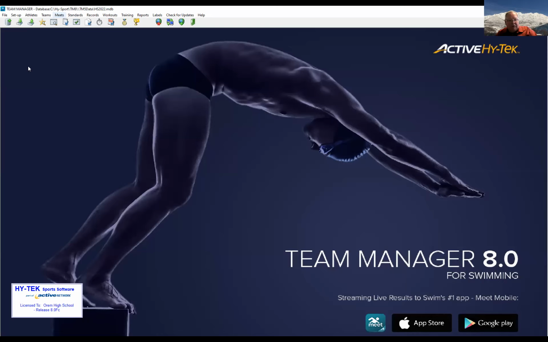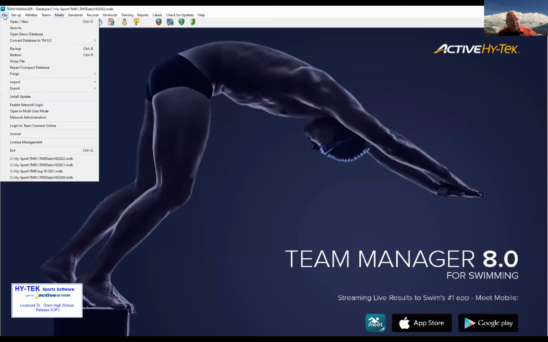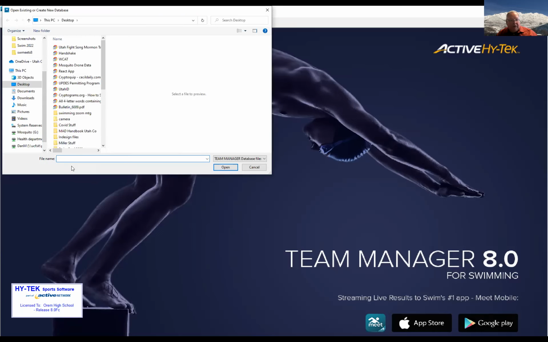What you want to do is create a new database to bring this in, and you can do it this way. This would be one way, or you could do it just on your own. But again, it's important that you make the times match up. So what you would do is I would push restore, but before I did that, I would open a new, and I would create a new database, which would be, let's say, Utah top 50 2022. And I've opened this, and it's going to create this.